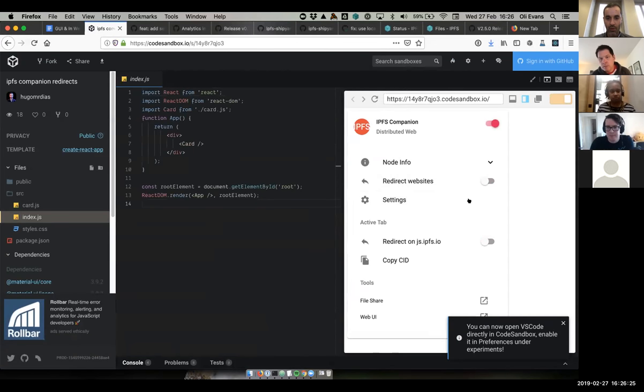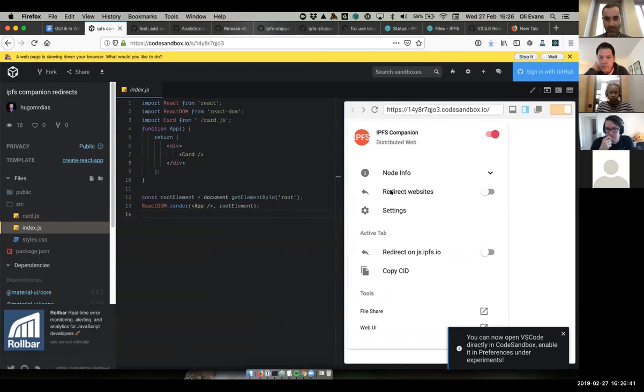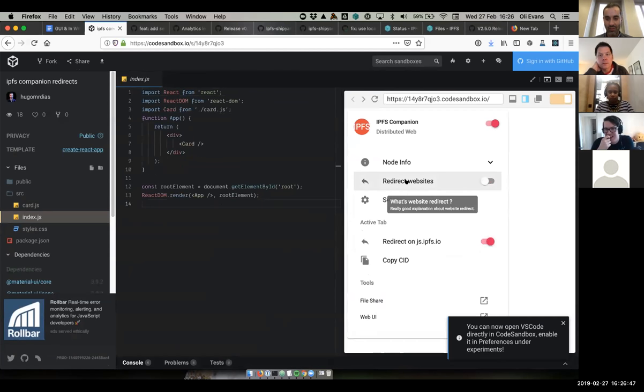Yeah. So can you pass the mouse? Yeah, that's the tooltip. Oh, where's the tooltip? On the text, over the text, redirect websites. Should be there. The script on this page is slowing my Firefox down. I've toggled too many. Too many. Oh, nice.